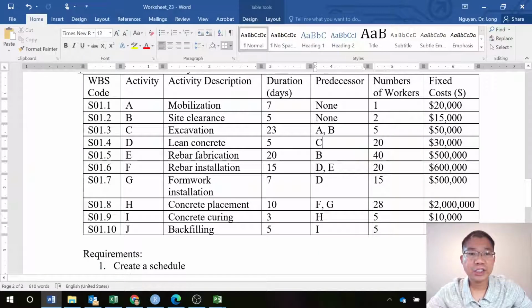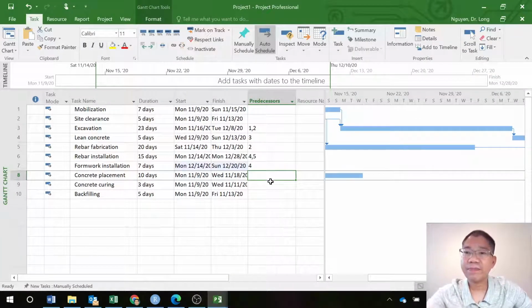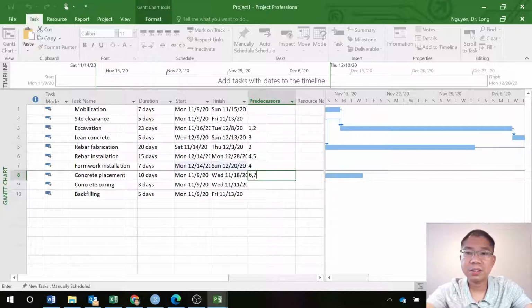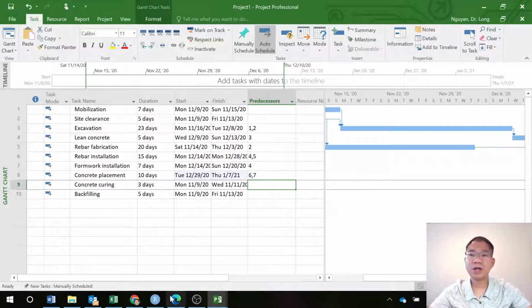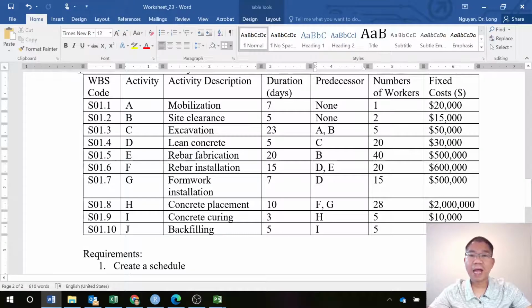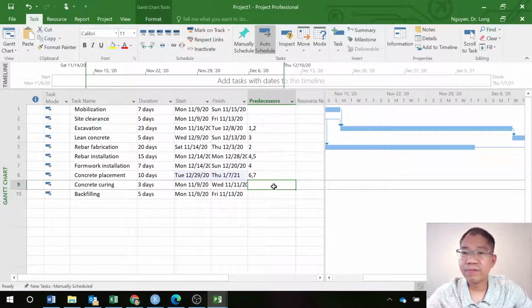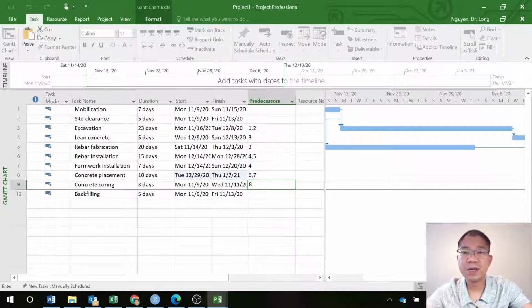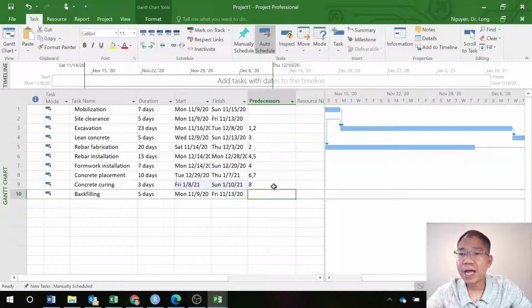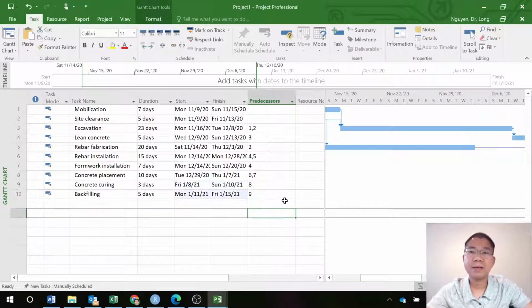And then H follows F and G, rebar installation and formwork installation, which are 6 and 7: 6 for rebar installation, 7 for formwork installation. Concrete curing follows H, and J, backfilling, follows I. So follow H, which is concrete placement, ID 8, and I, concrete curing, follows it, and backfilling follows concrete curing, which is number 9. So you have that.